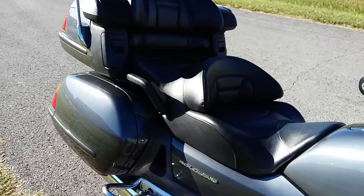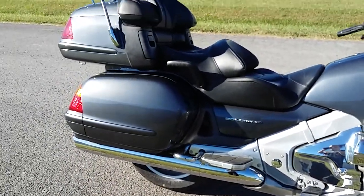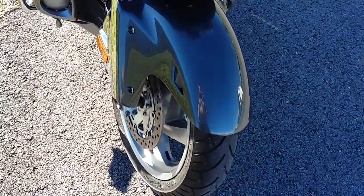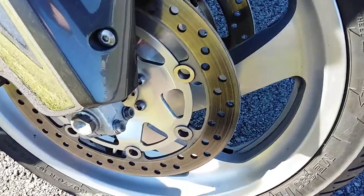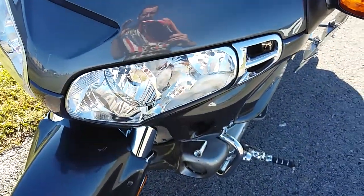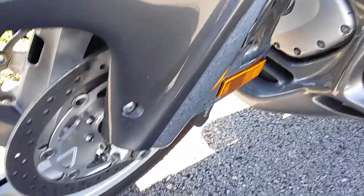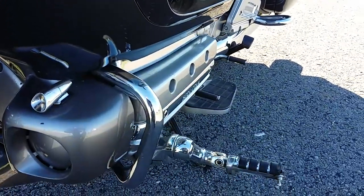Good morning everybody, we've got here today another Gold Wing — it's a 2005 GL1800 and it's in pretty good shape, very clean bike. We'll start up at the front and kind of work our way back. It's got some little add-ons to it. Brakes and everything are in good condition, the fender's in A1 condition, never been in an accident. This bike in particular is a 30th anniversary model. Everything's nice and clean, well taken care of, nothing's out of place, nothing's really scratched.